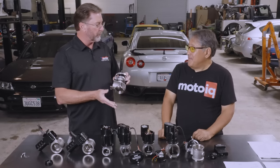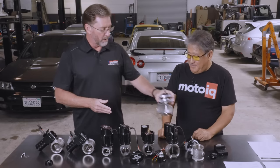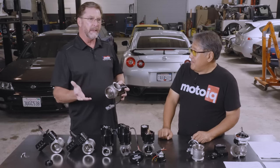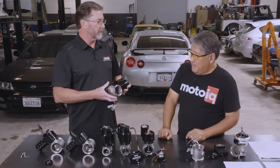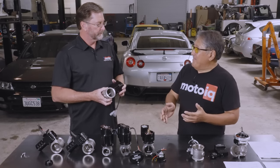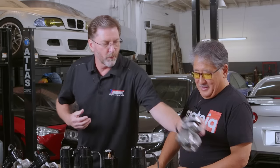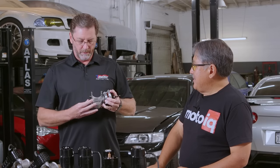A three-port Mac valve will get you two to three times base spring pressure — that's your window. If you use a four-port, you might get to four times. But with electronic wastegates, we can literally go from virtually no boost with the gate wide open to as much boost as your turbo system is capable of making, simply in the software. You don't have to change the spring or do anything mechanically. A lot of drag racers and mile racers are running a modulated CO2 control to get even more pressure to overcome those mechanical forces.